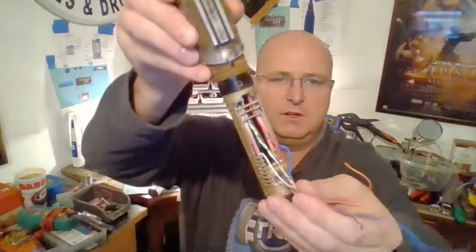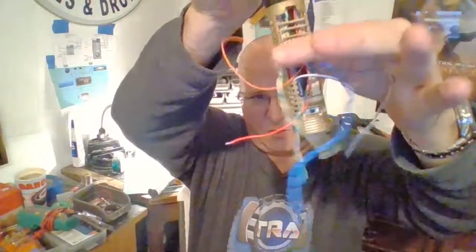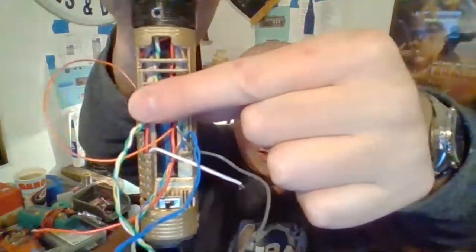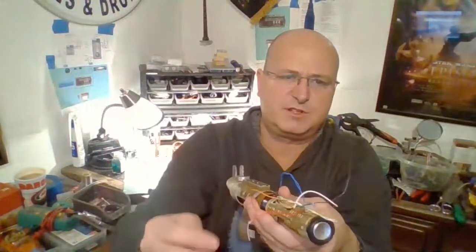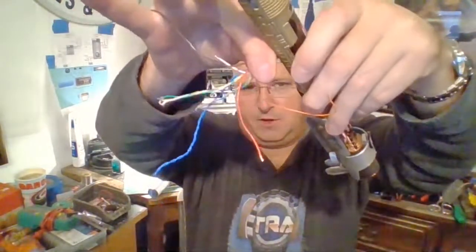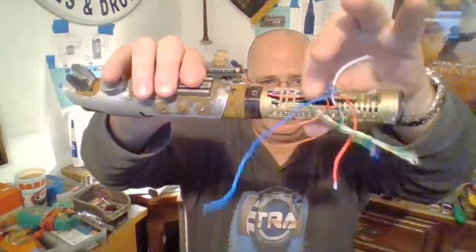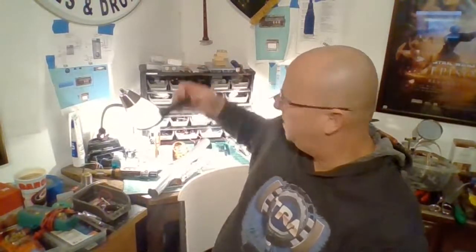I know it looks crazy right now with all these long wires sticking out of it, but those wires are just too long. All you're going to see of the wires is what you see right there. The rest of these wires will go to the Profi and they'll all be cut to length. About that much of all those wires is going to get cut off, because it's only going to be just what I need to go into the Profi. The Profi will sit right here. And this soundboard, Darth Rio actually made that to work with a Profi. So it's really cool.